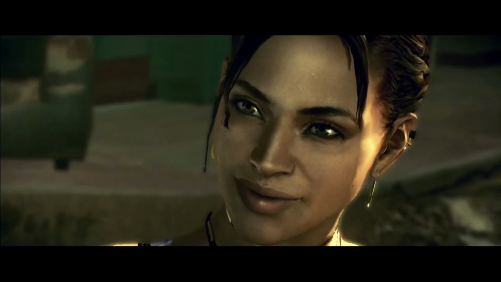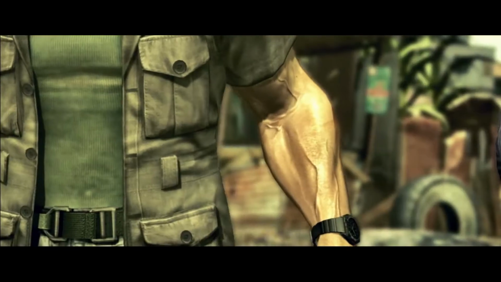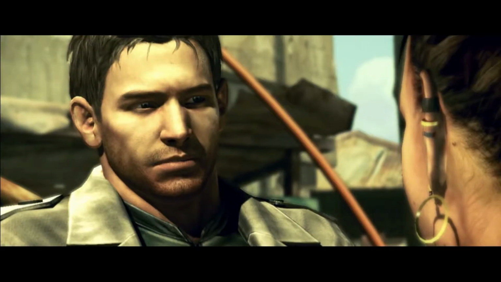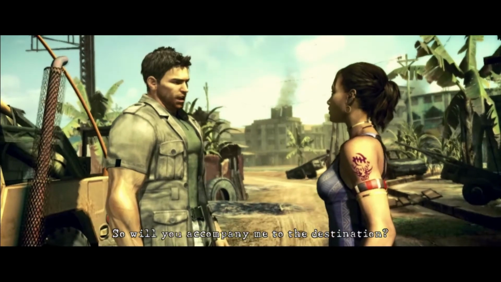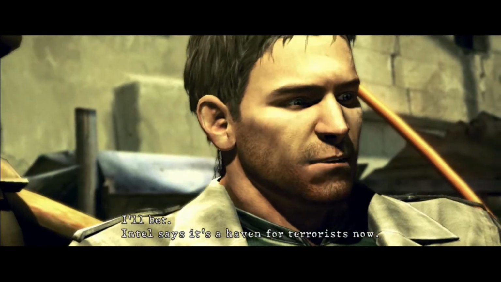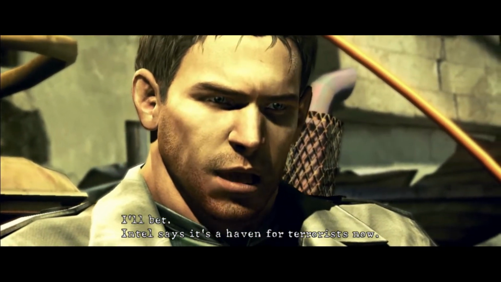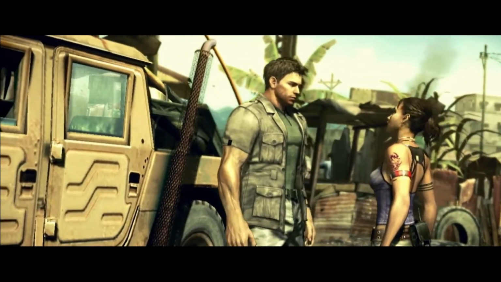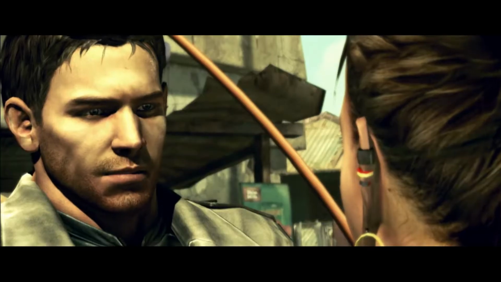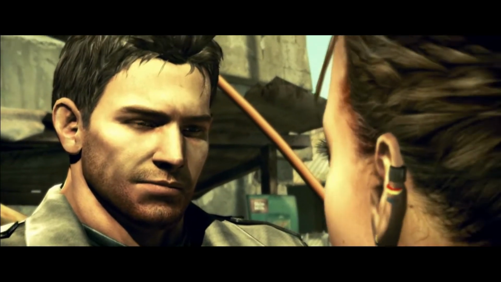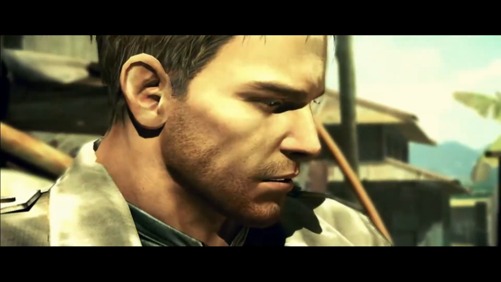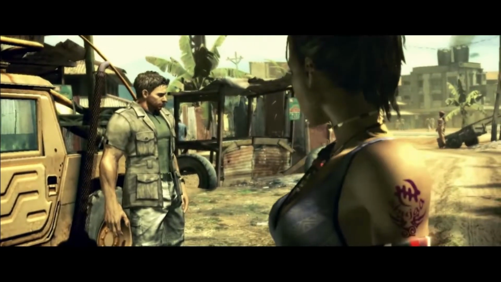My name is Sheva Alomar. Chris Redfield. Your reputation precedes you, Mr. Redfield. It's an honor. Just Chris, thanks. So you'll be accompanying me to the destination? Yes. Tensions are running high ever since the change in government. I'll bet. Intel says it's a haven for terrorists now. And they're not going to be happy to see an American, BSAA or not. That's why I'm your partner. Help put them at ease. Well, I'm sure you'll do just fine. Partner. You okay?